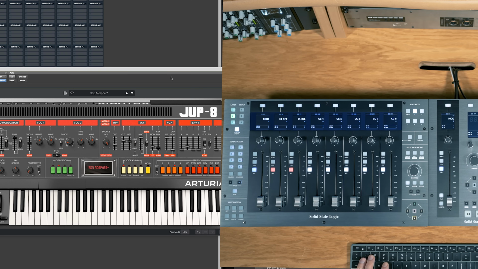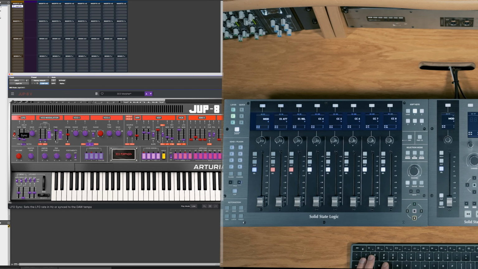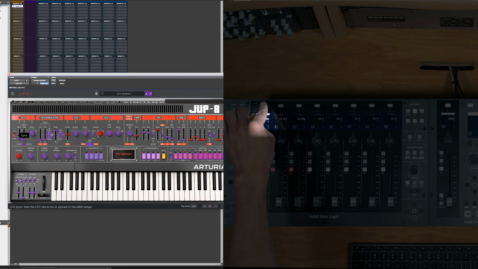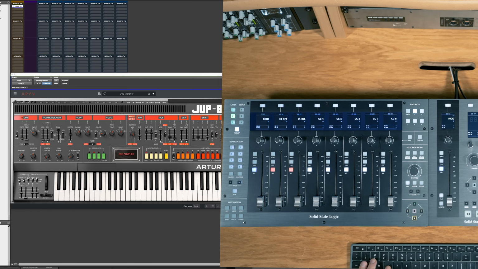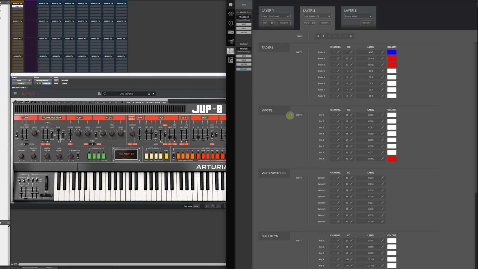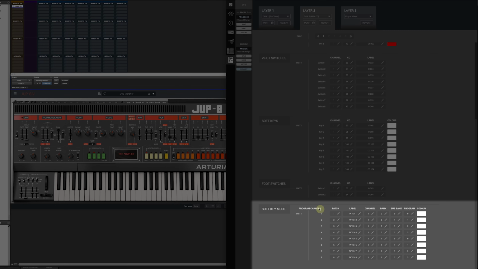To round out this example, let's do a MIDI learn to assign this softkey on UF8 to the sync button toggle here, and we'll label it sync. Don't forget that you can also map UF1 exactly how you want it in the same way via the UF1 page. Another useful feature of our MIDI CC implementation for UF8 and UF1 is the ability to trigger program changes.